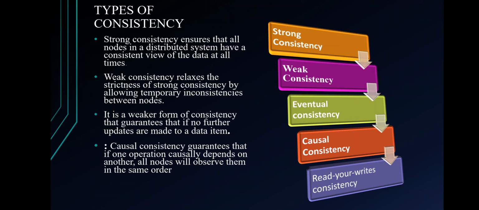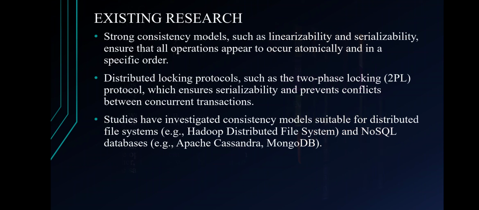And concurrency control. We already know that in a database management system there is a concurrency control system, which is applied in the transaction process. So here also the consistency model influences the concurrency control mechanism in a distributed system. It is done in strong consistency with a strict synchronization mechanism. And these are the types of consistency and the impact of the consistency models.